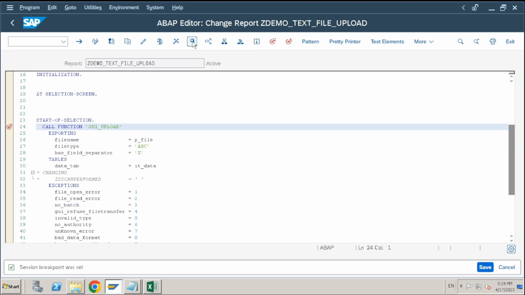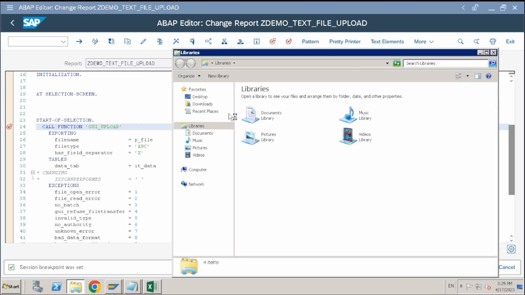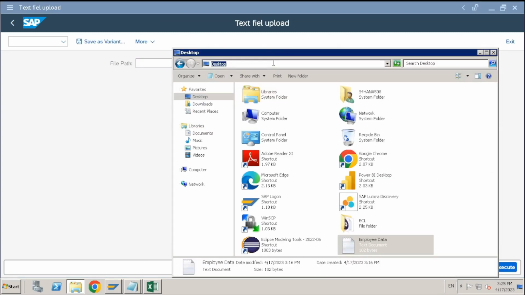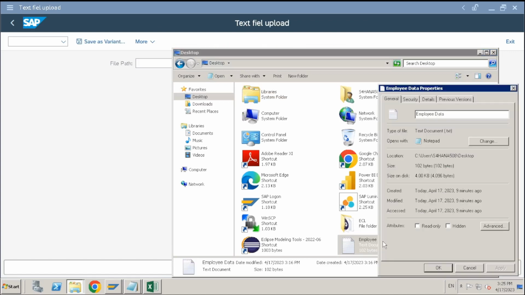Let's debug it. Now we have to provide the file path manually because we did not add that F4 help as of now, right? So where is our file? Is it desktop? This one, right? Employee data. Maybe go to properties. Can I find? Yeah, file path is here in properties.